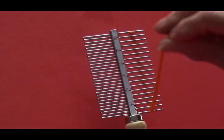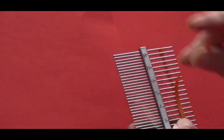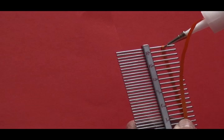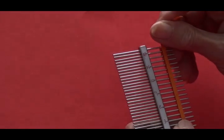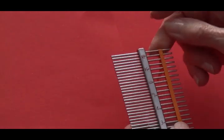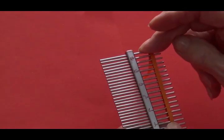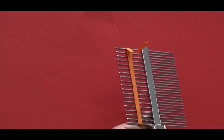So I'm going to come down the back and over the top here, and I'm going to pull that as tight as I dare. I don't want to break the strip, obviously, but the firmer I can make it, the better, because it then will be less likely to slide off, which is a bit of a pain when it does that. Hope it's not going to be doing that for me when I'm demonstrating to you. So this is the securing strip for my next X line, and I pulled it as tight as I could, and obviously wait for the glue to dry, and then cut it off on the back.